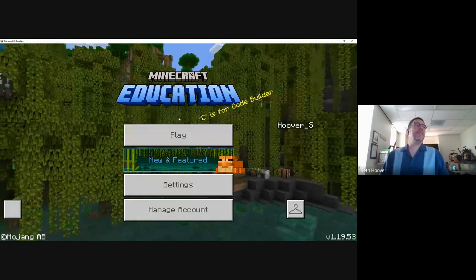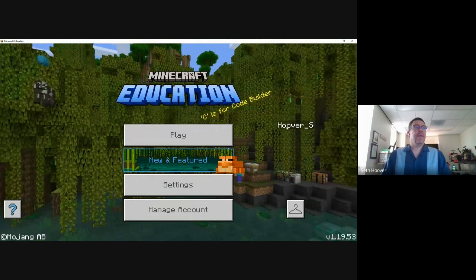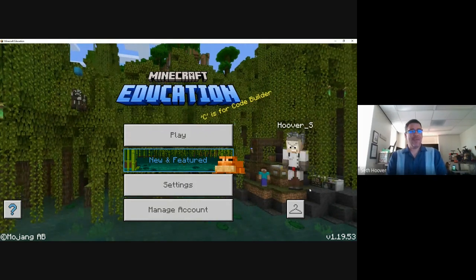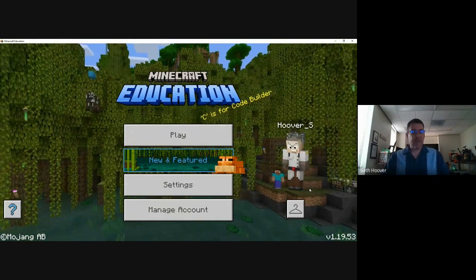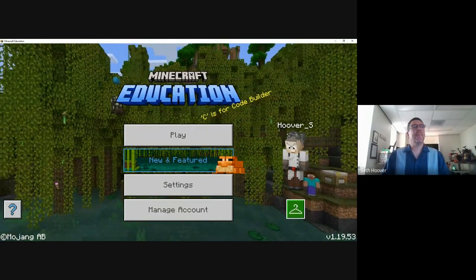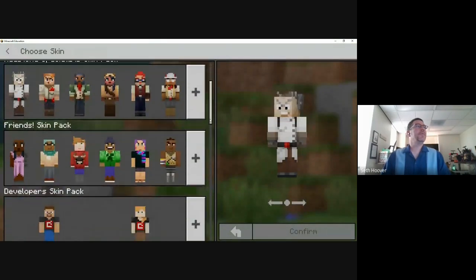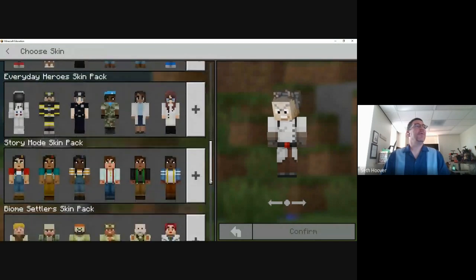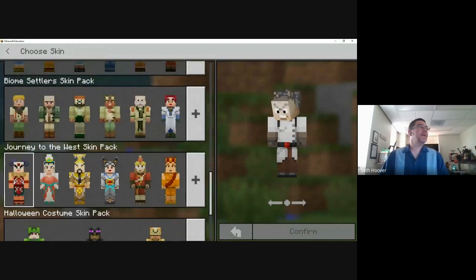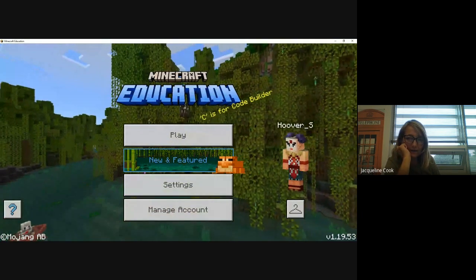So, all right, this is the menu screen on Minecraft Education. You can see my name is here, and normally my avatar would be right here. The first thing your students are going to want to do is change their avatar's skin. There he is, my little mad professor guy, mad scientist. So give your students a couple minutes to click on the little coat hanger, and they can move through and choose some of these different skins. They're going to do it anyway, so you may as well give them a couple minutes at the beginning of class to just pick a new skin. That one looks fun. So skin in Minecraft and sprite in Scratch.